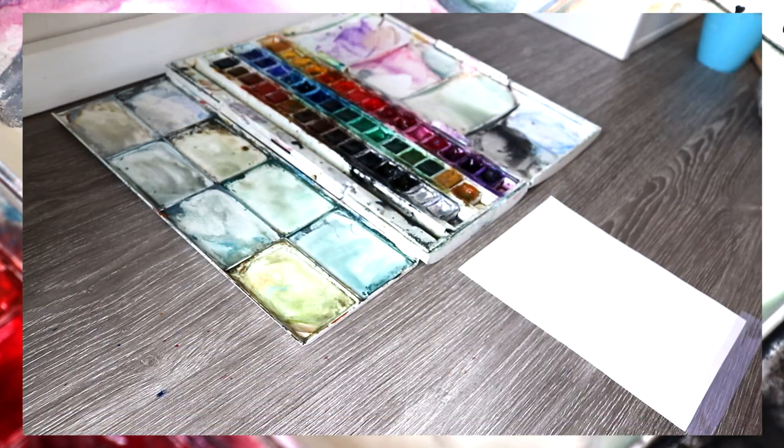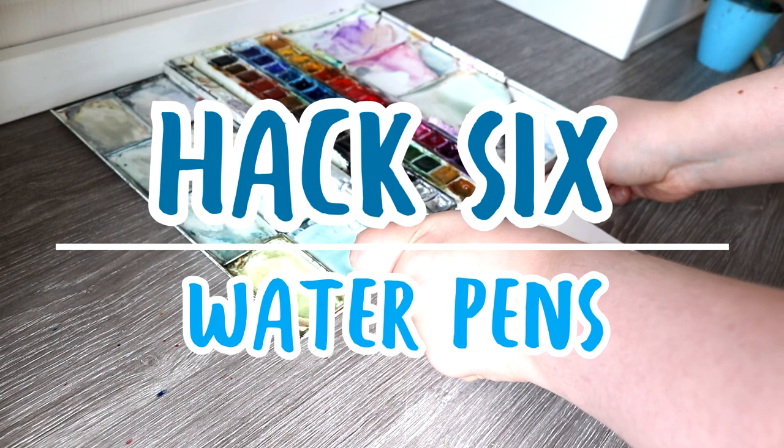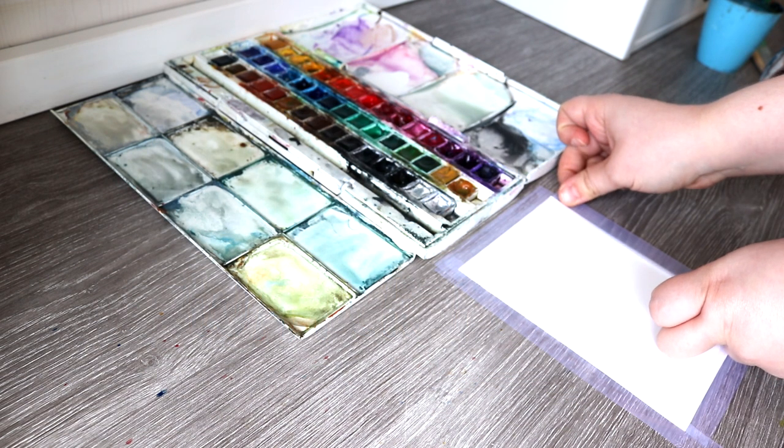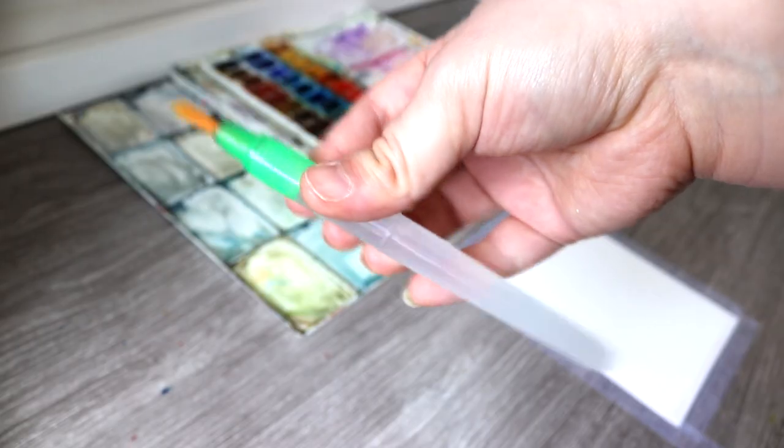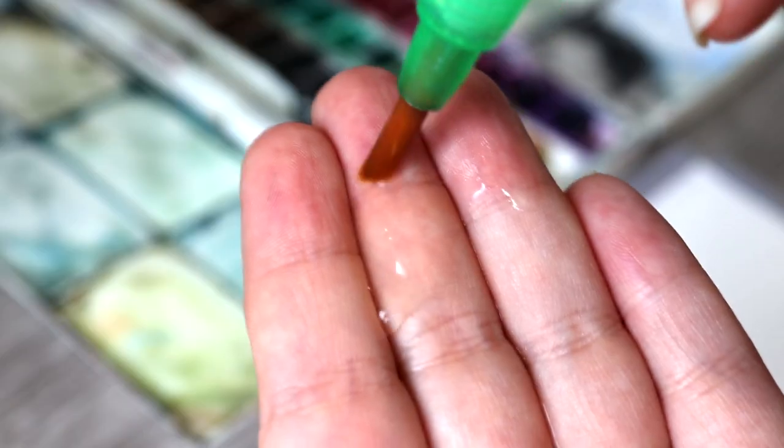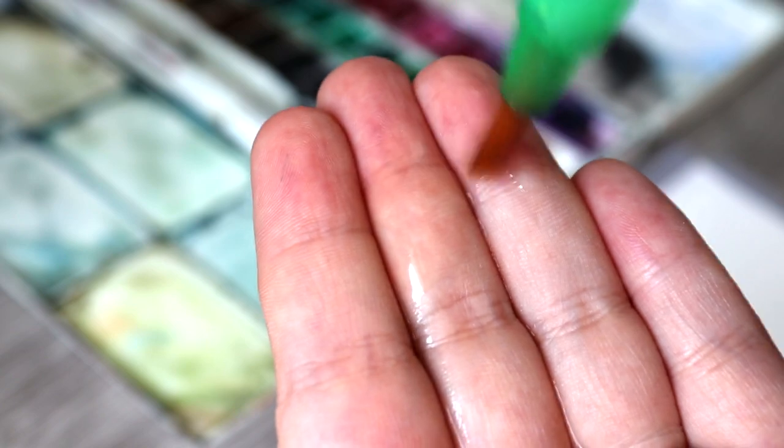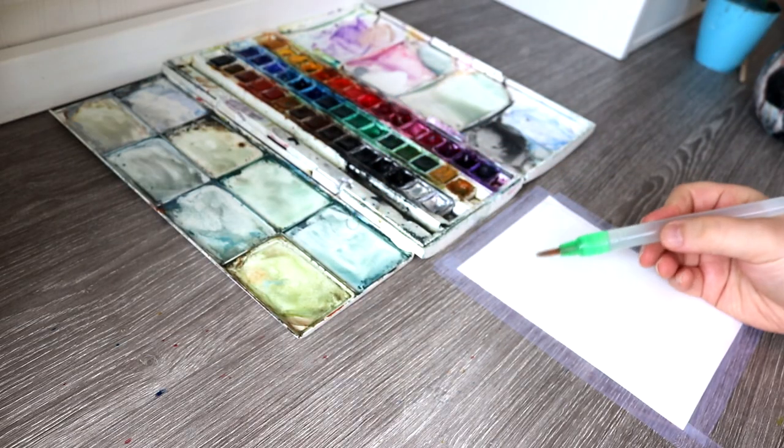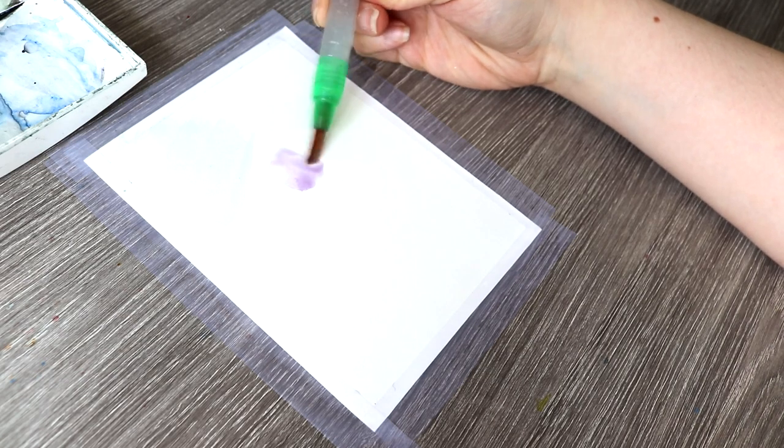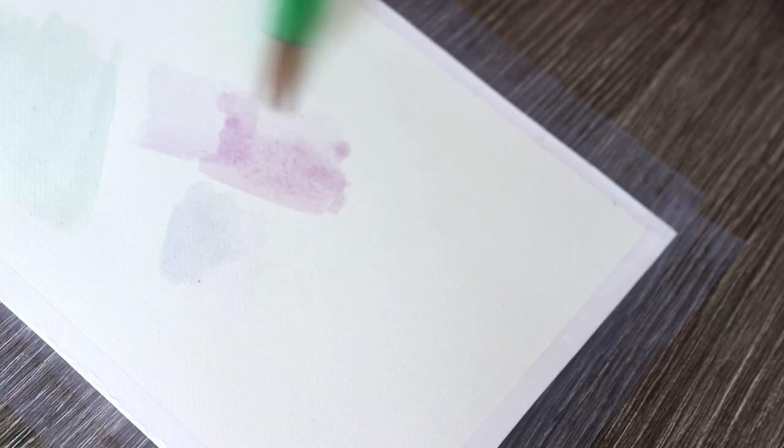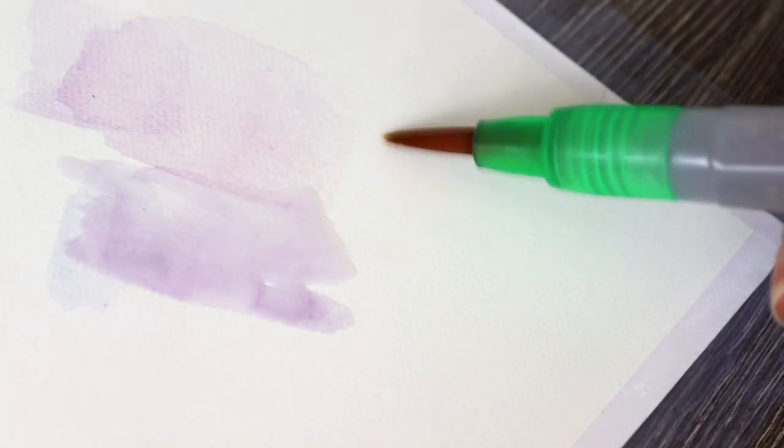For the next hack, I'm going to show you how you can create fantastic effects and also control your water flow so much better. You can get lots of different sizes, and water pens are amazing at creating watercolor gradients and also help you with managing how much water you put on your paper so you don't apply too much or too little water. What I like to do is work straight from my palette by picking up colors from the palette and then using the water from the pen to distribute that water flow over the paper. You can control the water flow just by squeezing the side of the pen to make the water glide over the paper. It's great for creating lots of unique effects and textures and really just helps transform your art.